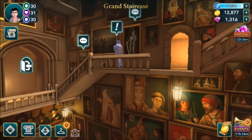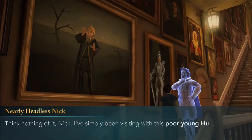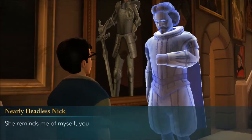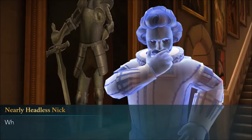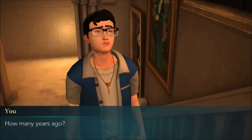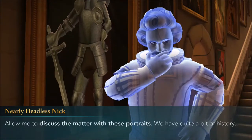I will forever be a proud Slytherin. It is I, Sir Cardigan, Conqueror of Wyvern of Wy. Thanks for meeting me, Nick. Think nothing of it - I've simply been visiting with this poor young Hufflepuff. She reminds me of myself, trapped in a place that is neither here nor there. Has anything like this ever happened before? Years ago, there was a rumor of someone trapped in a painting in the lower chambers' portrait corridor. When I arrived to investigate, the victim was already free. How many years ago - five? Ten perhaps? It's easy to lose track of a decade when you've been around for five centuries.